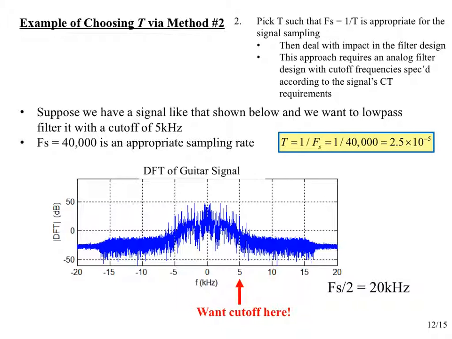So just for a little bit of illustration here, and to be honest, to make it a little easier to see the characteristic of the analog filter, we're going to focus on a low-pass filter here rather than this resonant peak. So suppose we've got this signal down here, and we'd like a low-pass filter with a cutoff at 5 kilohertz, and we're using an Fs of 40,000 samples per second. So as soon as we have that, T is equal to 1 over Fs, which gives us 2.5 times 10 to the minus 5. So that's the T that we use both in our A to D converter and in our filter design.